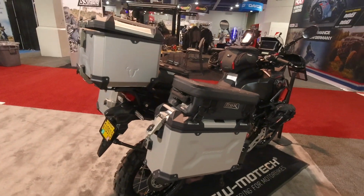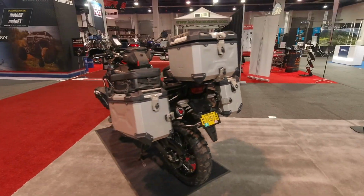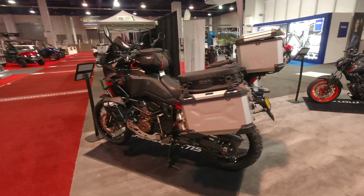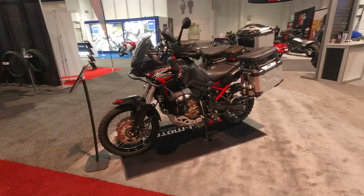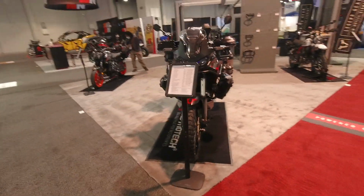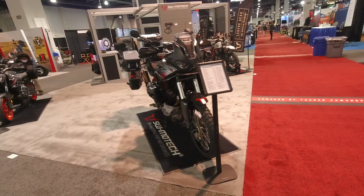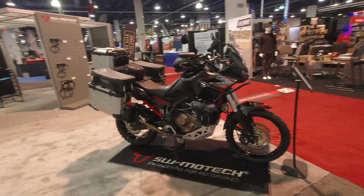That is nice, man. What I like about these bikes is, man, you can just go anywhere. You can ride on the road to get where you're going, and when the road ends, you can take any trail you want. Even trails that 4x4s can't go on, because motorcycles can fit on deer tracks, technically.